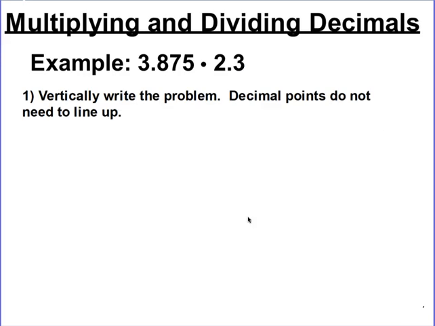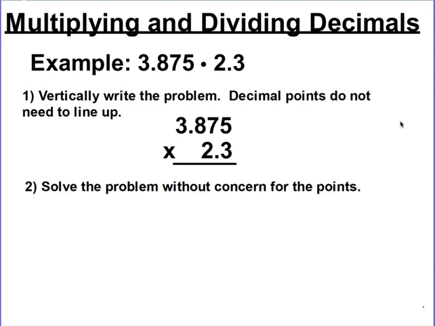Okay, here's our first example problem. 3 875 thousandths times 2 3/10. So let's write that problem vertically, just like this. Notice that I did not line up my decimal points. I just wrote it the way it is. So that'll also help to remind you that you don't just move the decimal point up and down in these problems. You have to do other things, like I said, that we're going to show you about counting up the places to figure out where the point goes in the answer.